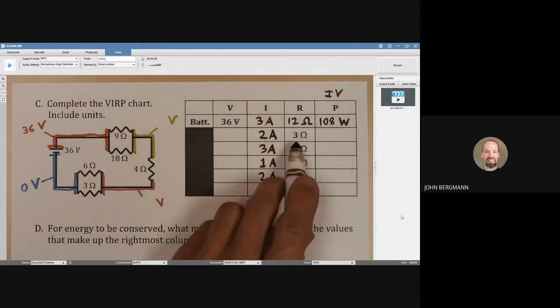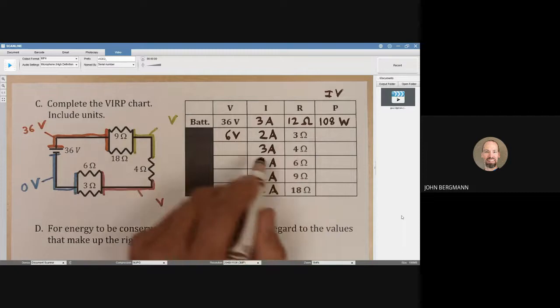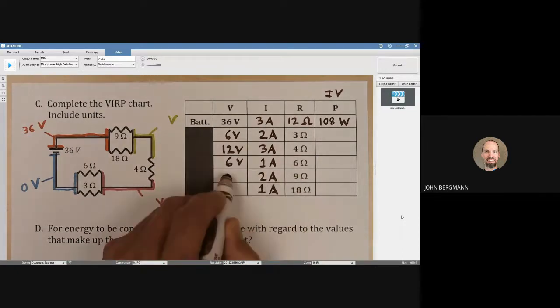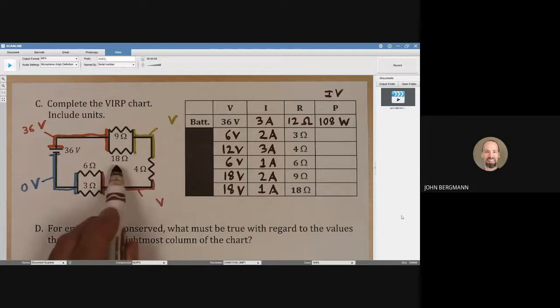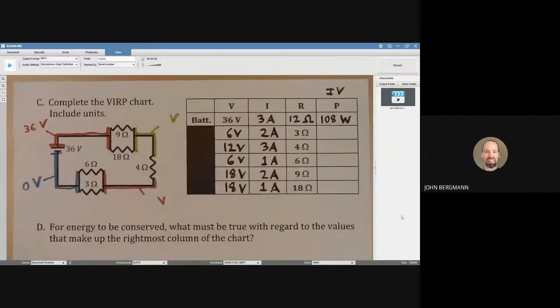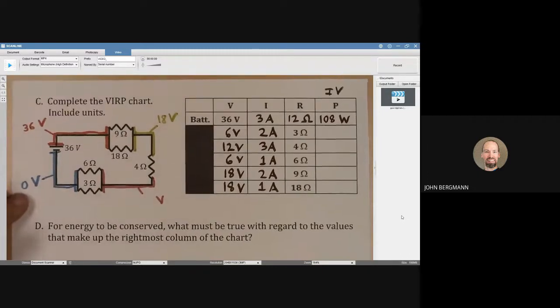All right, so let's see what this gives us. 3 times 2 is 6 volts. 4 times 3 is 12 volts. 6 times 1, that's going to be 18 volts, and that's going to be 18 volts. All right, let's see if this makes sense. Actually, it does. Look at across the 9 and the 18 ohm resistors, the voltage drop is the same. It's 18 volts different from one side to the other. Therefore, we can conclusively say now that the electrical pressure of that region would be categorized by 18 volts.